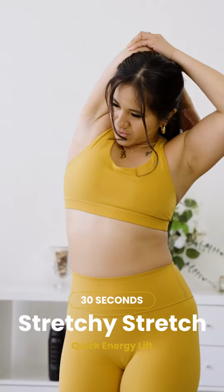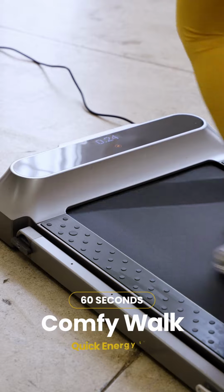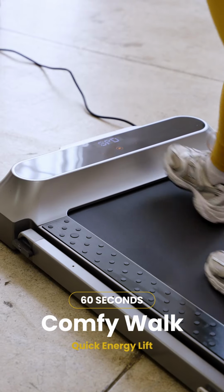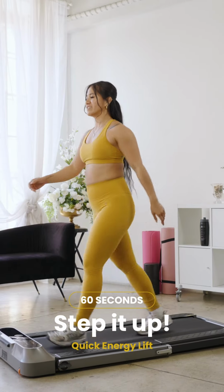So our first one, we're gonna start with stretching just to loosen up our body to prevent any injuries. Next, we're gonna go ahead and start our slow walk, and you're gonna do this for about 60 seconds. Our next step, we're gonna go ahead and increase the pace, go on a faster walk.